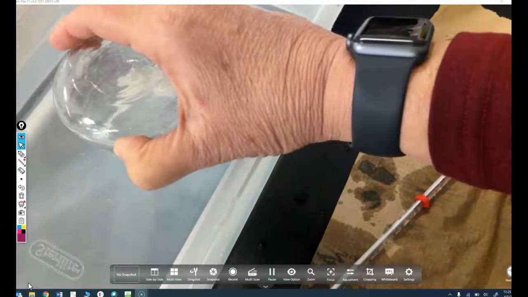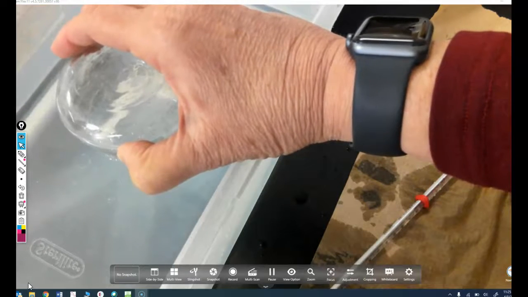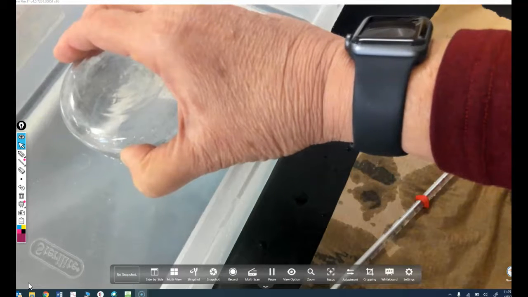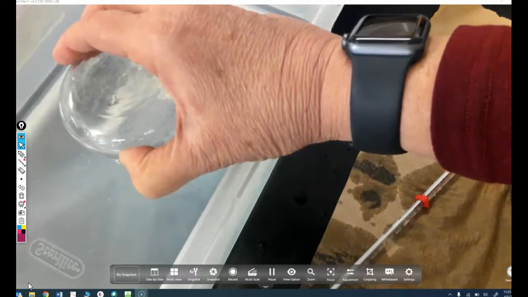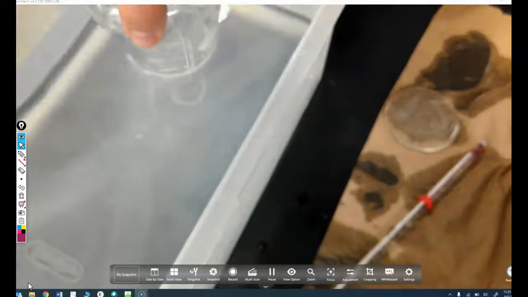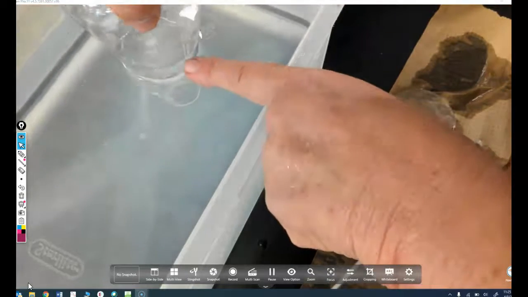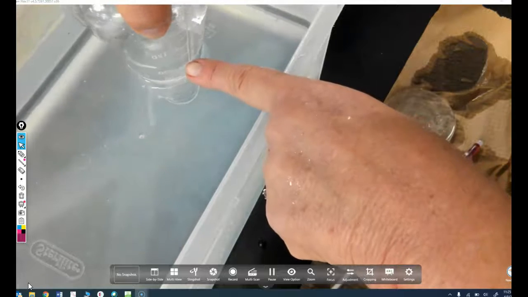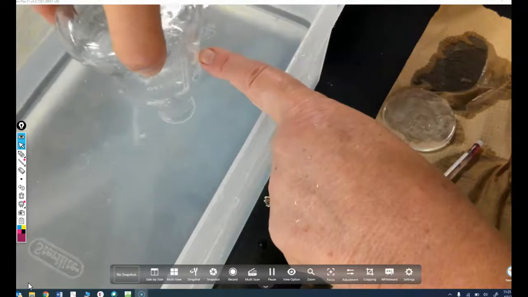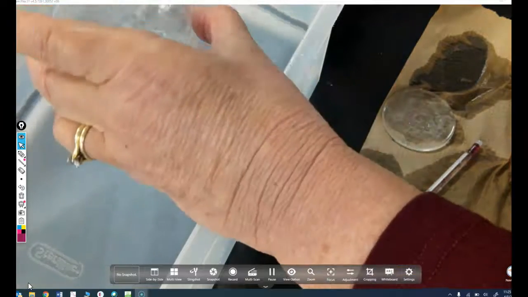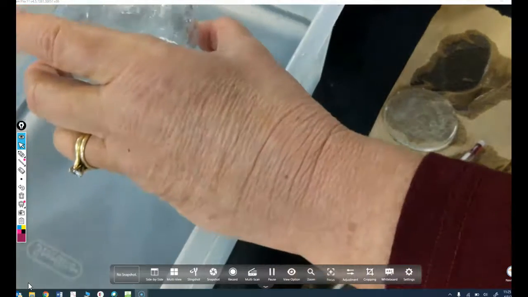Then it says, do not remove the gas-filled flask from the water. Carefully raise or lower the flask until the level of water inside the flask is the same as the level of water outside the flask. And so what we're doing that for is, right now my level of water is at 200, and that's above the water on the outside of the flask. And I'm going to lower it down to where the 200 and the water on the outside of the flask are at the same level.